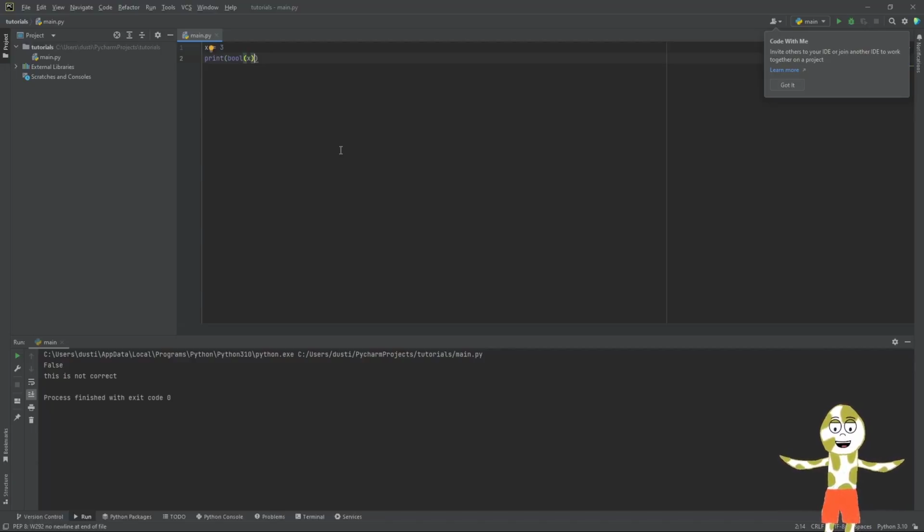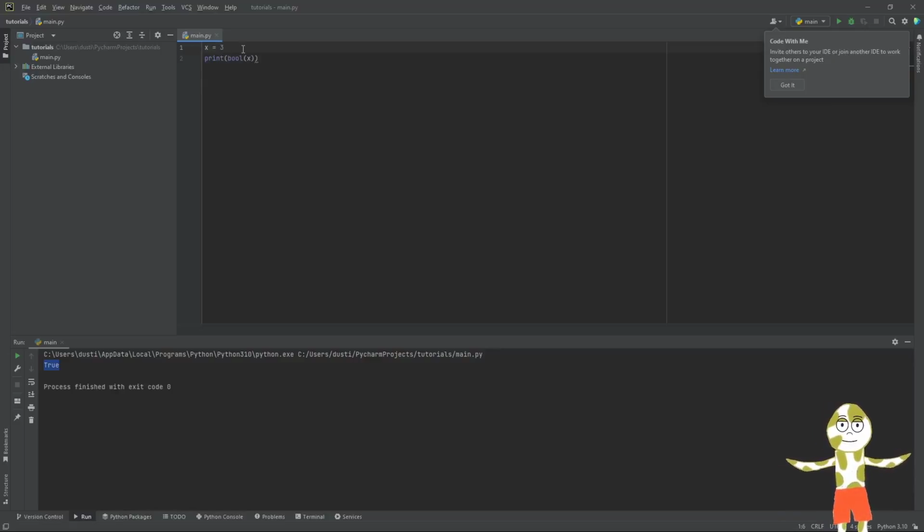If we do this, it's going to say true, because x is equal to 3. There's nothing to test, so this should just give us a true. So just something to note, you can test the bool properties of certain variables. You can test whether it's true or false, but if you just test it on a variable like this, it's always just going to be true.